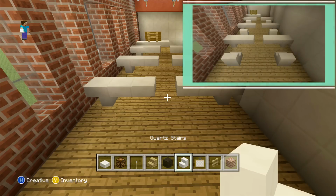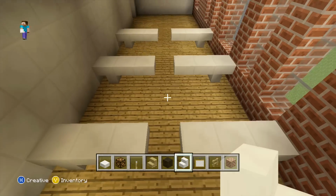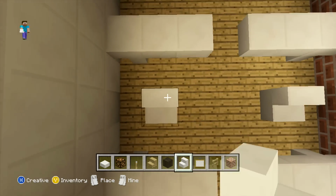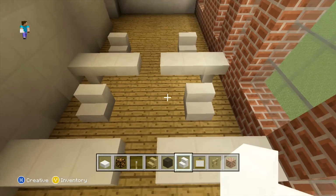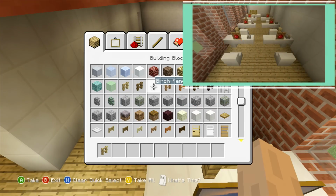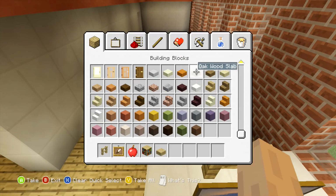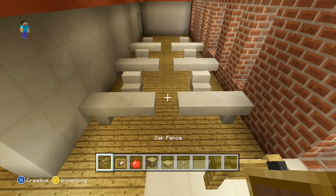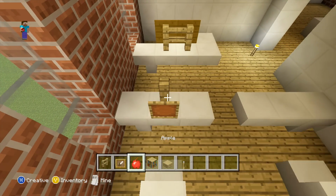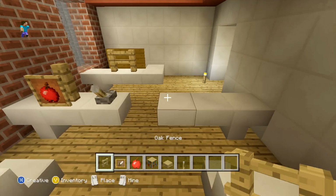So same as our teacher's desk now, what you want to add behind all of the desks is just a quartz stair for your chair. But next then, on top of all of the desks, what we can add on the centre block is going to be a fence post in front of that, just not in frame with an apple in. And then on the right of that, you want to add a lever. That's the first test done, and now we're just doing it for the remaining five.